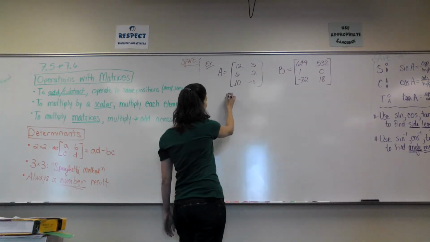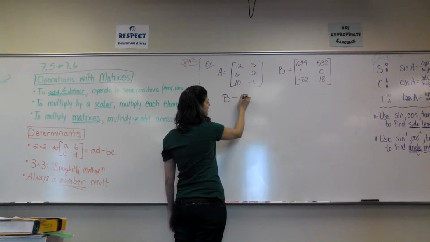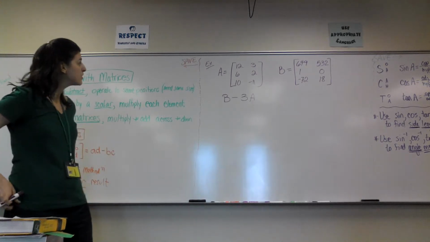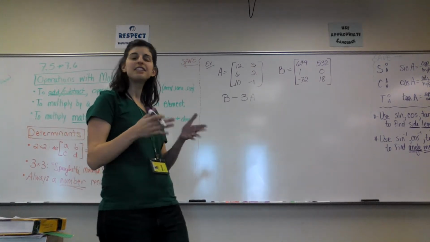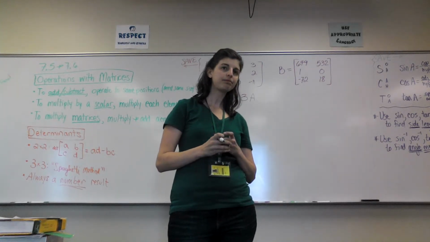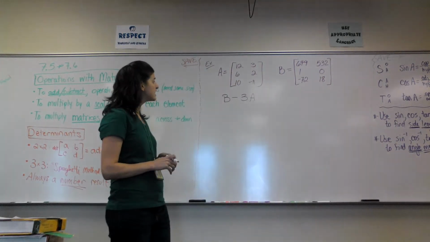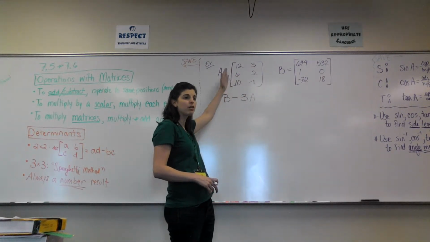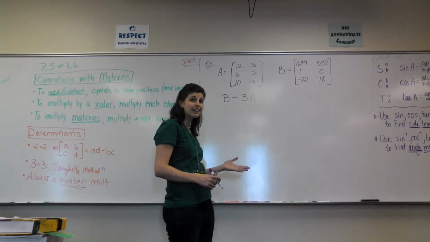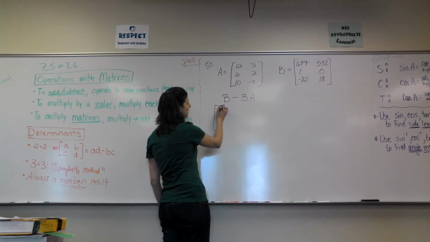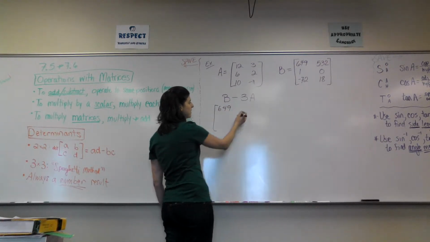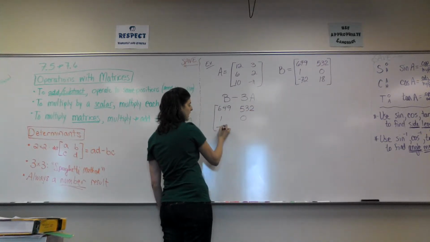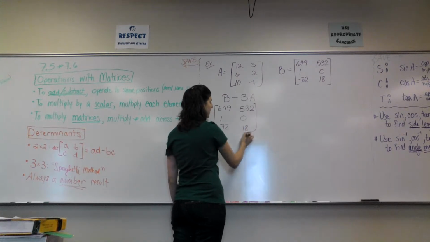Okay, so let's say that you want to take B minus 3A. So now we're going to multiply by a scalar at the same time that we're subtracting. This time I might go ahead and take A times 3 and write down what all those values are so that I don't have to do too much at once. It's kind of up to you. Let's do that for right now since this is the first time you've done it in at least a year. That's matrix B.